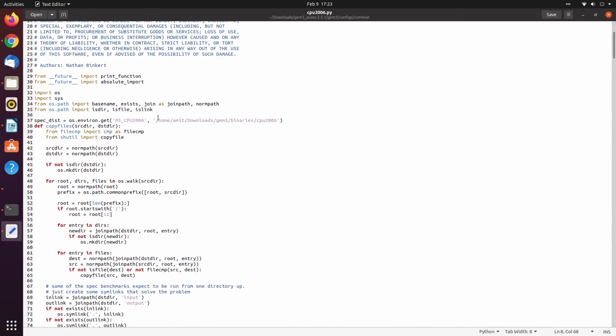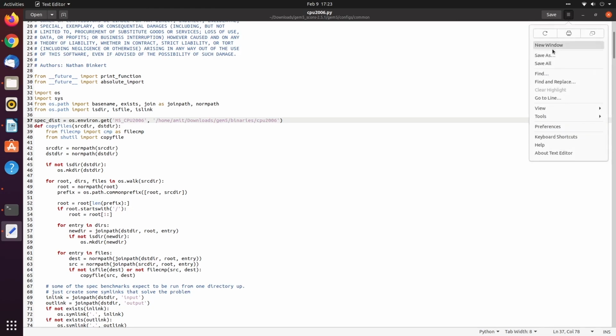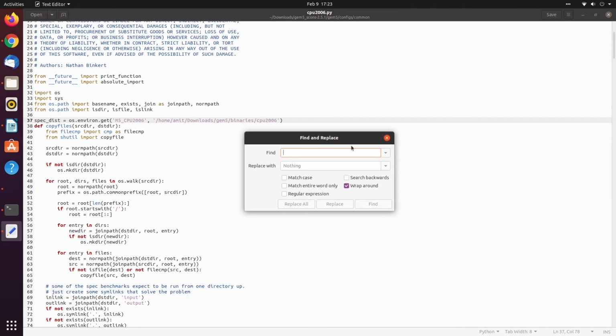Here we are mentioning the path of those benchmark files, so we need to make some changes. We can just replace this path with our actual path.